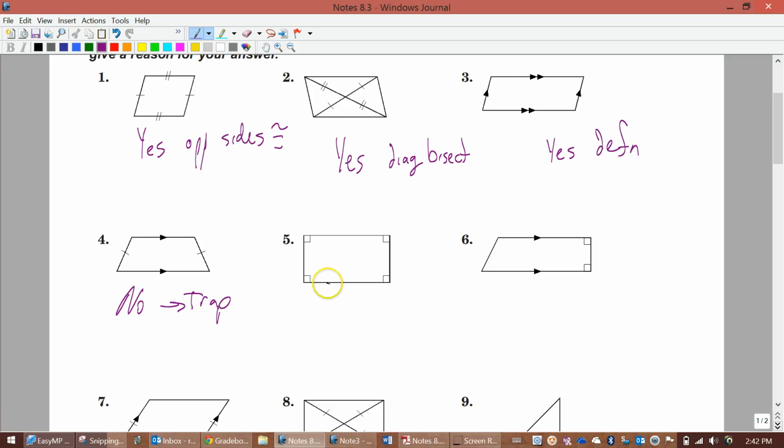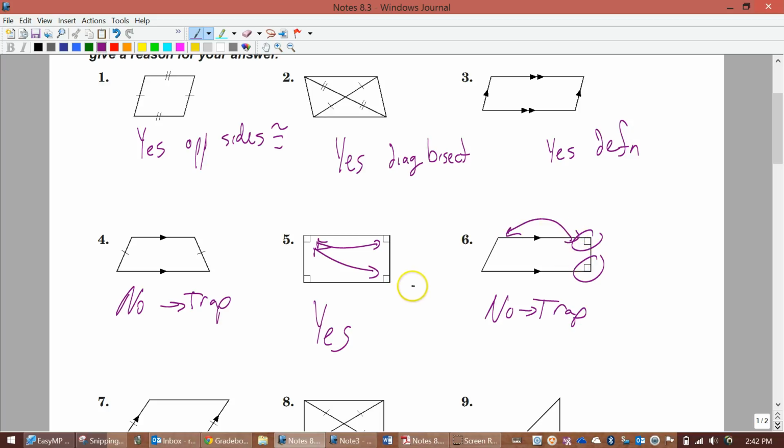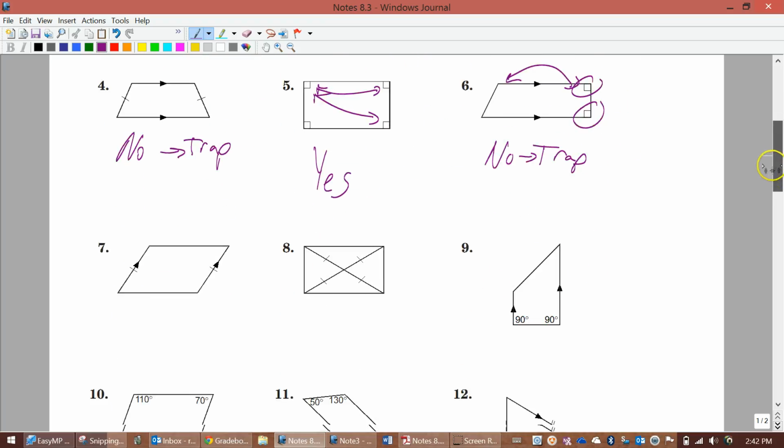Trapezoid, that is. Number 5, parallelogram. Consecutive angles. Consecutive angles are supplementary. 90 plus 90 is 180. Right? Alternate or opposite angles are congruent. Number 6, parallelogram. No, this is another trap. So careful. This one's especially a trap because these two, we have consecutive angles being supplementary there, right? Just on the right-hand side. These set of consecutive angles are not supplementary. Really? Okay, next one.